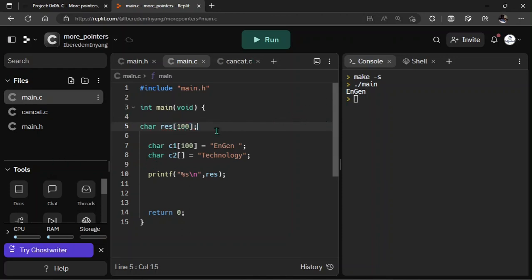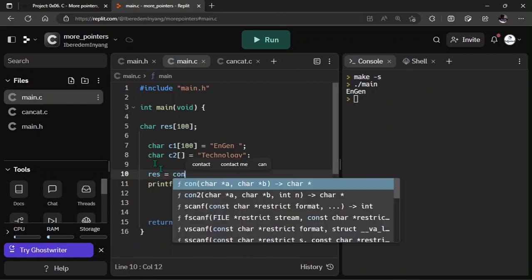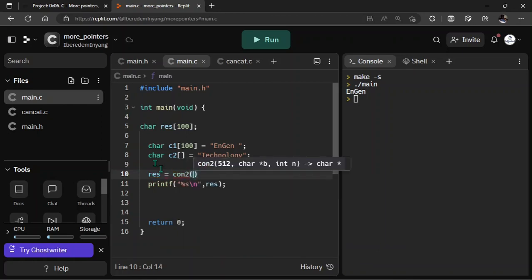All right, and then right here I'm going to say that my result res will be equal to con2 open brackets. I'm going to pass the first one c1, I'm going to pass c2, then I'm going to pass, let's say, 3 to that.